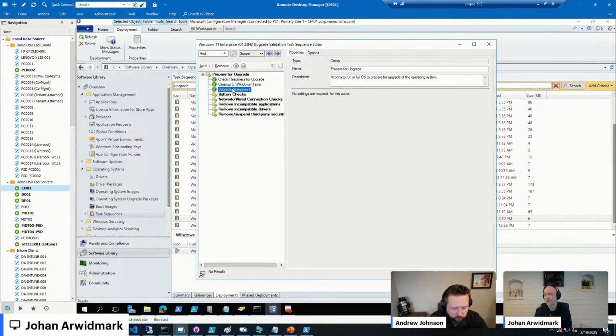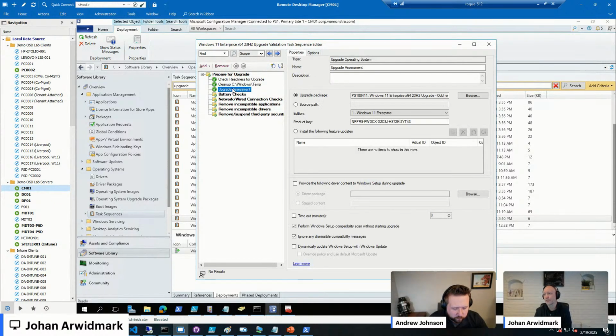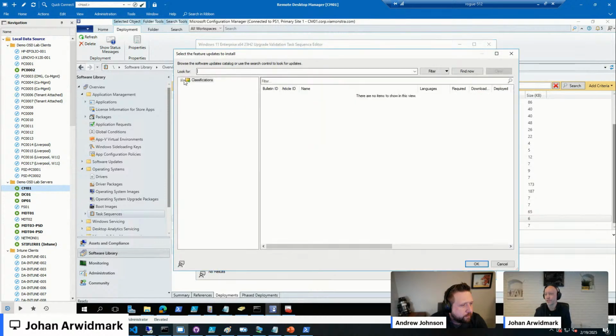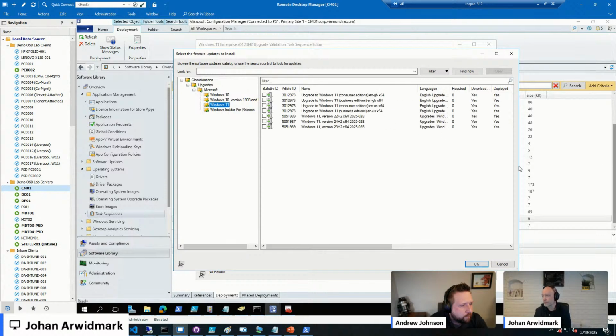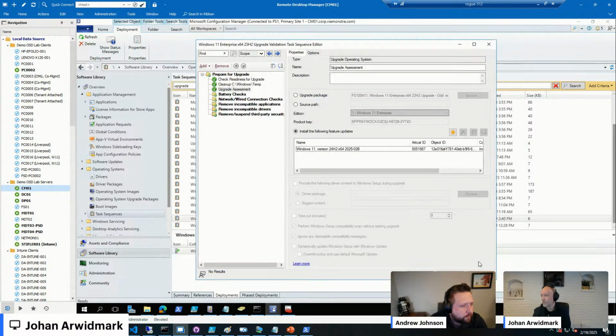So if I take the assessment and I pick, instead of using an upgrade package, this one here and find something, see what I have available. Yeah, that option is not available.